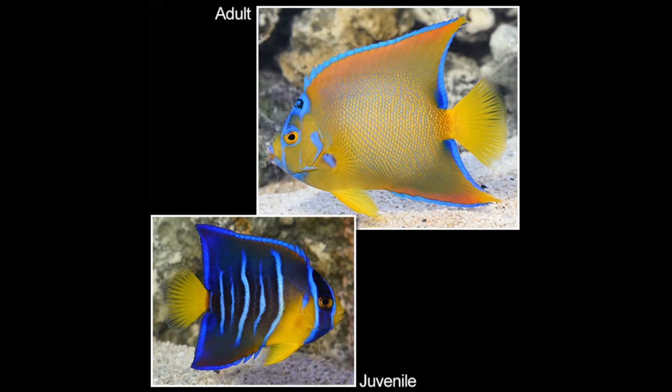Queen angelfish live in harems consisting of one male and 2 to 4 females within a large territory. Little is known about the sexual development of this species, although it is presumed to be a protogynous hermaphroditic species, as if a male of the harem will disappear, the largest female typically will change sex to become a male. Spawning occurs year-round in accordance with the cycle of the moon, with females being able to discharge between 25 and 75,000 eggs in a single evening. Under ideal conditions, a queen angelfish will live upwards of 20 years.